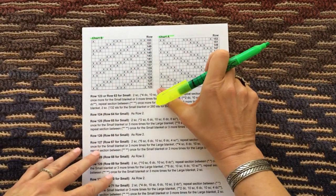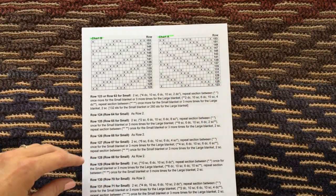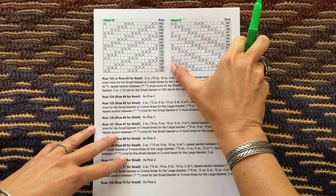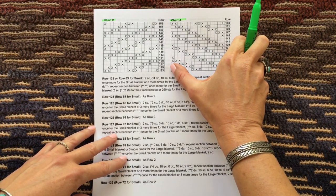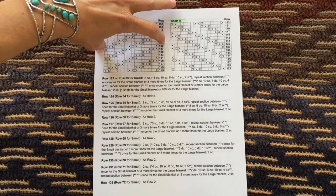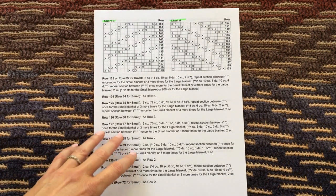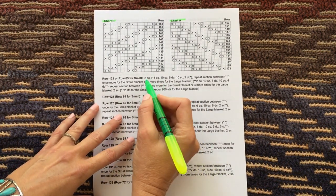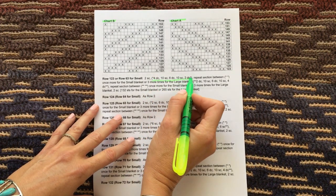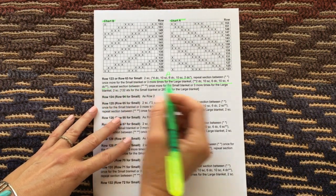So each of them are a little bit smaller, half the size of the chart we had for part one. And we're going to repeat this chart twice for the small blanket, or four times for the large blanket. And then we're going to move on to chart B, twice for the small blanket or four times for the large blanket per row. So in the written directions, I have two little areas in parentheses that represent this chart. So this one is A, and this area in parentheses is chart B.